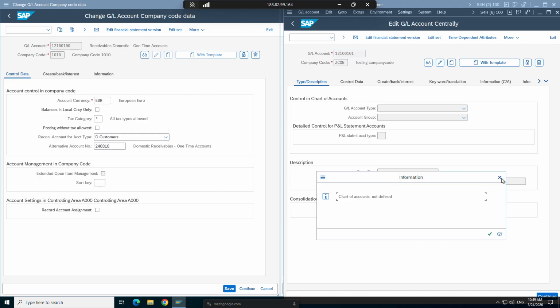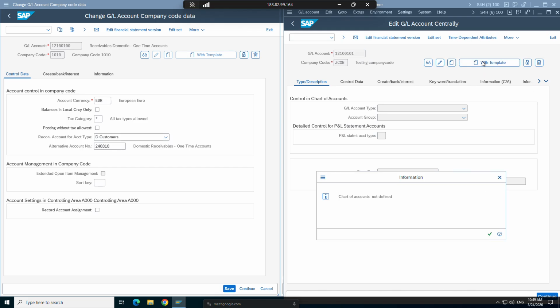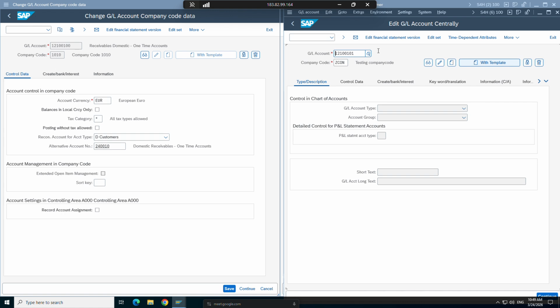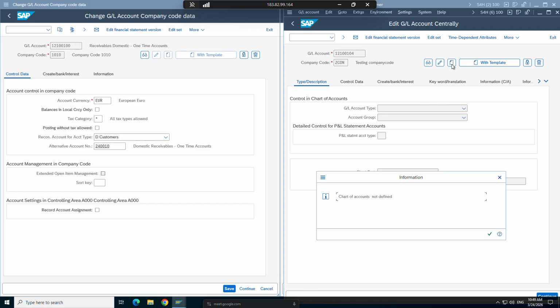It is saying chart of account. Let me go back to FS00 again.